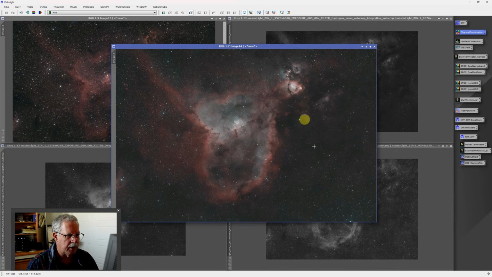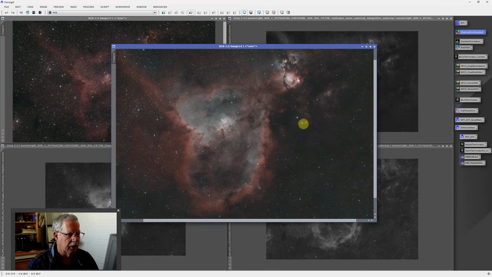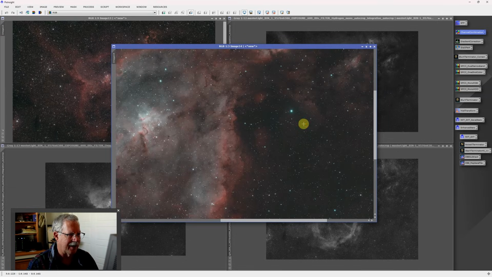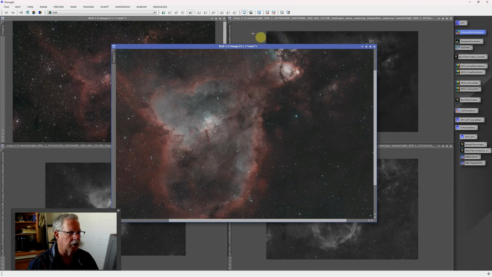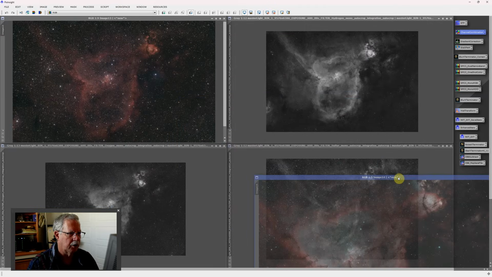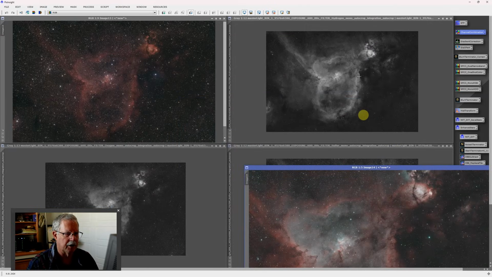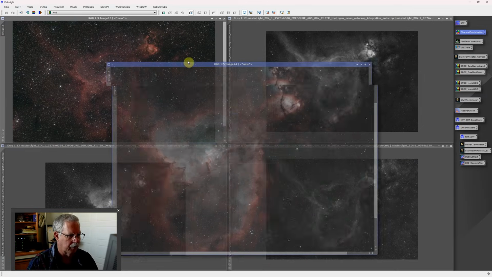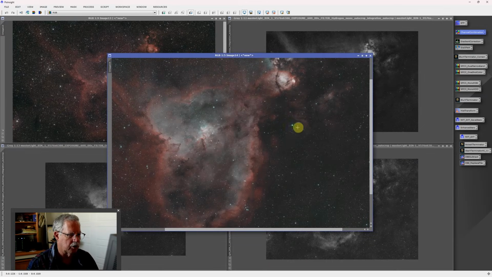Now you may notice the stars are somewhat cyan looking. That's not unusual. If we look at the initial images, we can see that the stars in the hydrogen image appear much smaller than they do in the oxygen image. So we may want to use a tool to correct for that green.